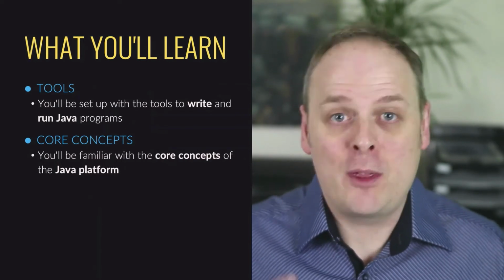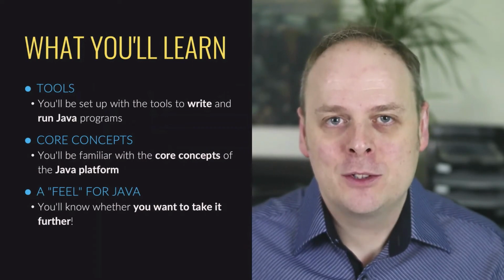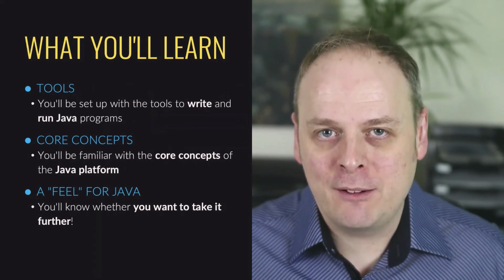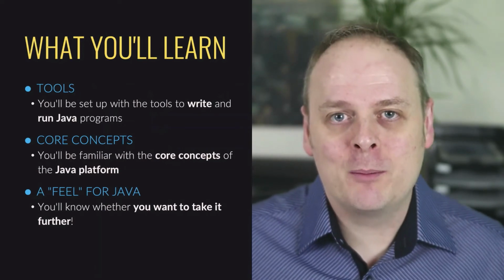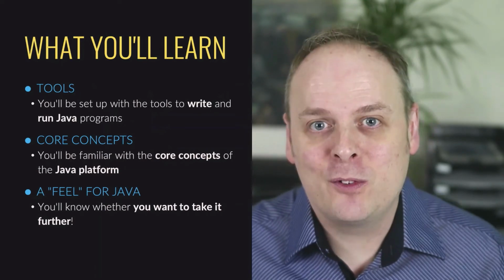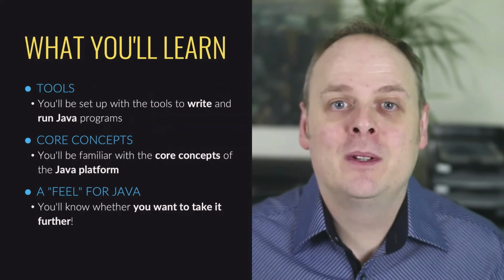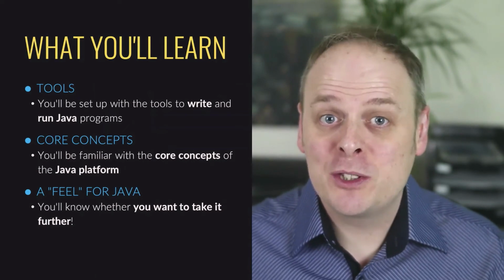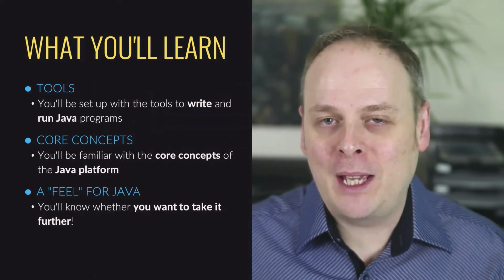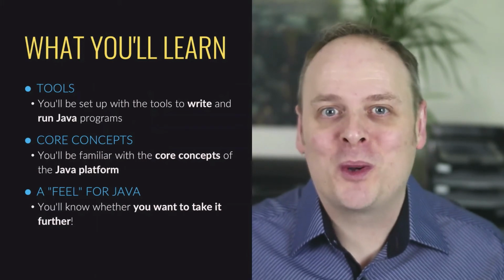And finally, the third thing you're going to get out of this course is a feel for Java. By the end of the course, you're going to know whether you want to take it further, how it feels to you as a programming language, as a development environment. I think you'll take it further because it's a really fun and exciting programming environment to program in. But at the end of the course, you'll know yourself and you'll be able to make your own decision. So those are the three things you're going to get out of this course. Get you set up with the tools, get you set up with the core concepts, and you'll have a feel to know whether you want to take it further.